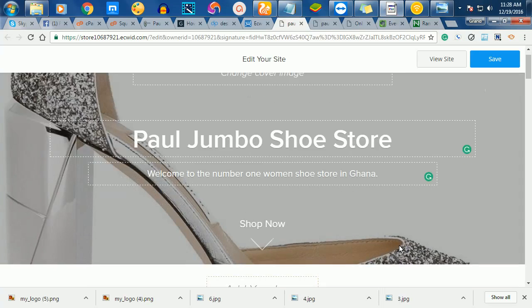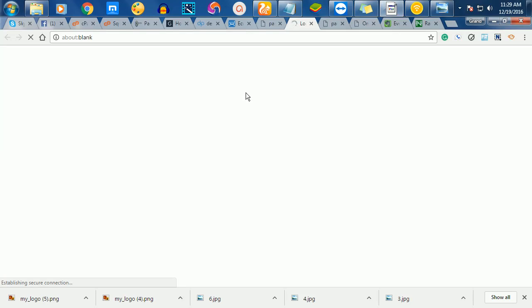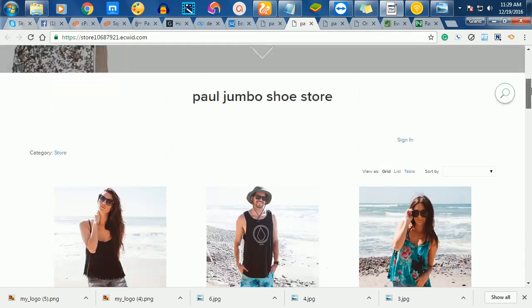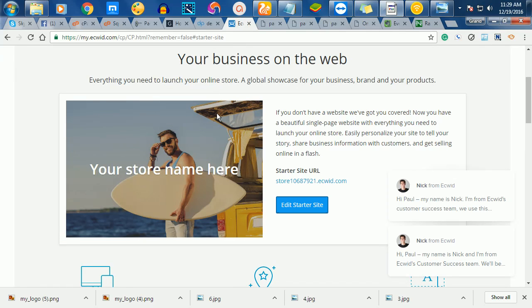Okay, so you can see the way it is now. Let me just click on save, then we'll preview it to see how it looks on our site. Whatever you are doing, you'll be previewing it to see if you can get your best image and use it here, just like the way I did this. So you can see the way this one is. Let me just continue. We can always change this image, use other shoes, and the likes.